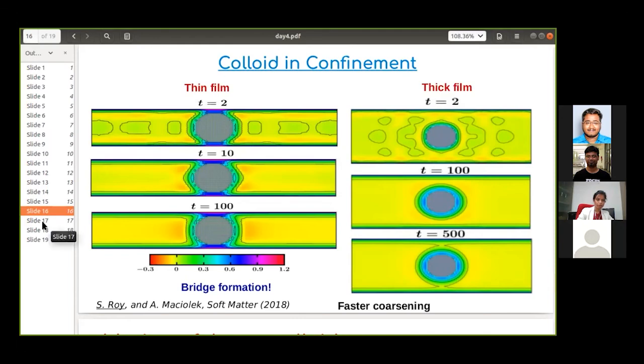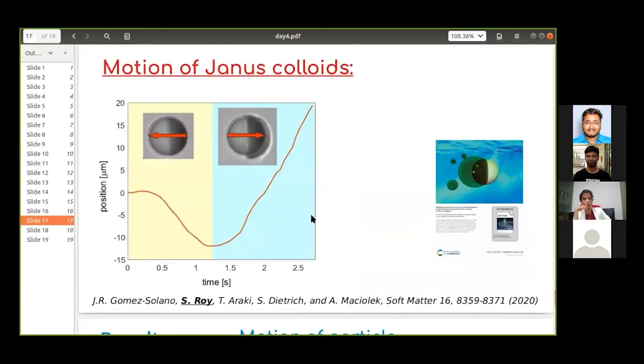All right. So now let's talk about the motion of the colloidal particles. You remember that video that I showed you in the experiment. You saw that after I turn on the laser, the particle starts to move in one direction, then it changes the direction. You have the asymmetric structure which forms around the particle, and the particle moves with that. That's what is shown here.